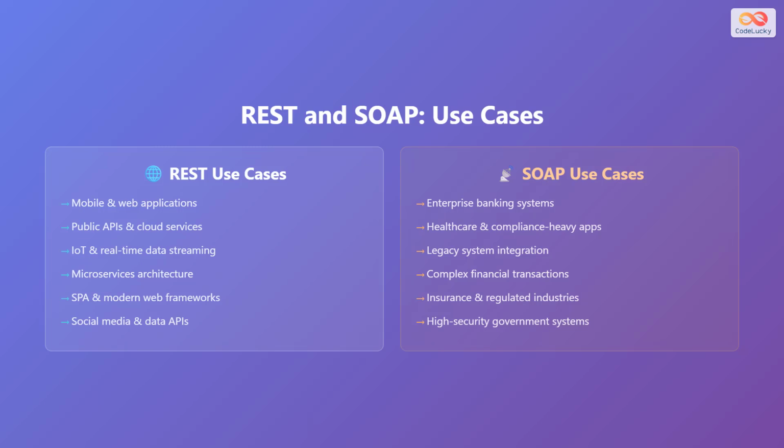SOAP, on the other hand, is better suited for different scenarios. It is the backbone of enterprise banking systems where reliability and security are paramount. SOAP is required in healthcare and compliance-heavy applications due to strict regulatory requirements. It is essential for legacy system integration when you need to connect older applications.